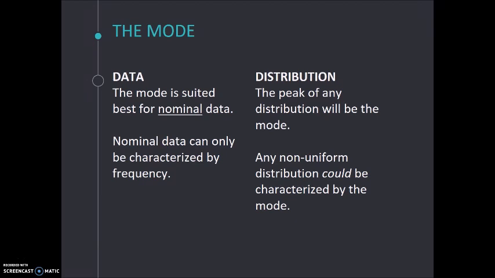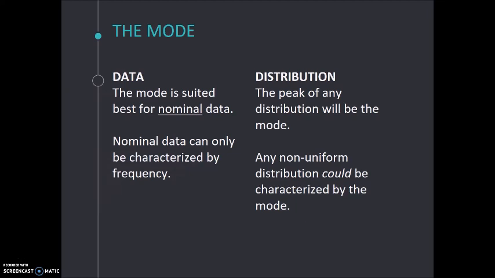But these 1s and 2s aren't truly mathematical values. For example, I cannot say that if I add 1 plus 1 and get 2, that in fact that translates to the variable, because you cannot say that it takes 2 males to equal 1 female, although my wife might say that's true. Now, when you talk about distributions, the peak of any distribution is going to be the mode.